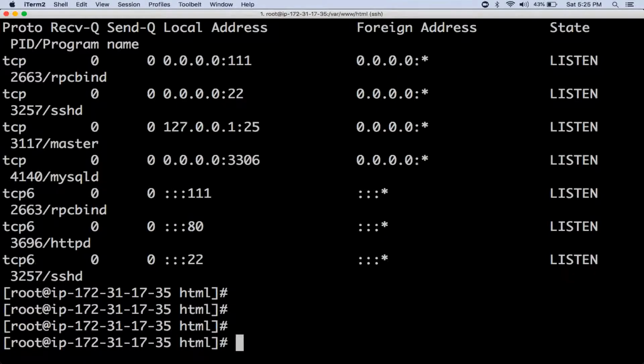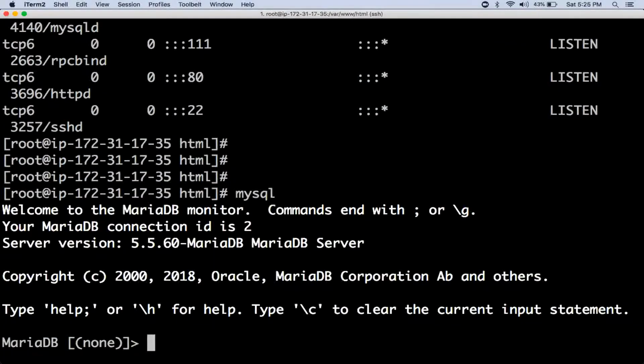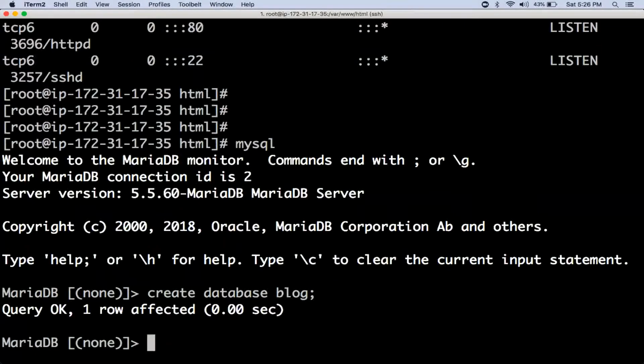Now go to MySQL, it is already started. Now create a database. Now we'll see how to create a database in MySQL. How to create? Same, create database. The SQL query is just like you tell a normal thing. Create database, and we create a database called maybe blog. Okay. So that has been created.